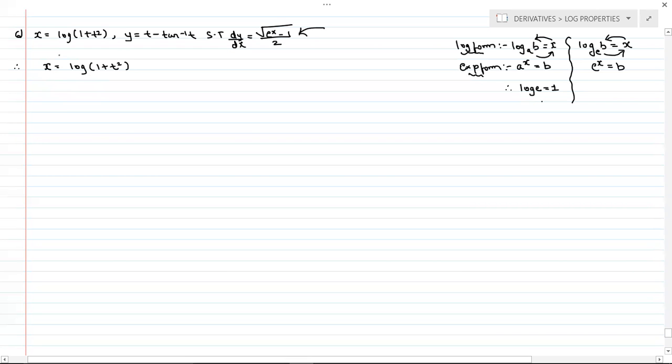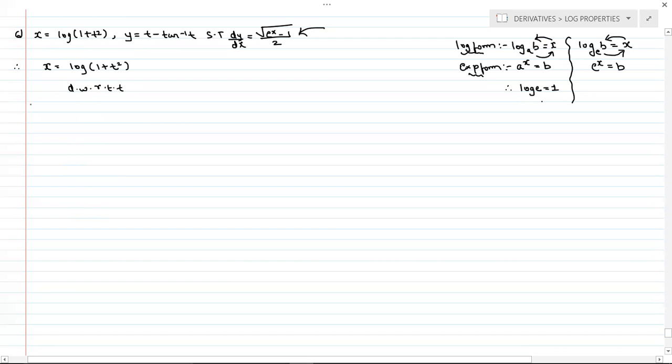As I told, for each and every sum the concept and the method is different. For each and every sum we don't have common steps or a common method. So for this sum, I will use the concept of parametric form. Here I will directly start with the derivative with respect to t, as the parameter on the right hand side is t.